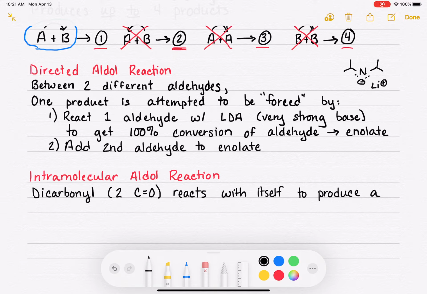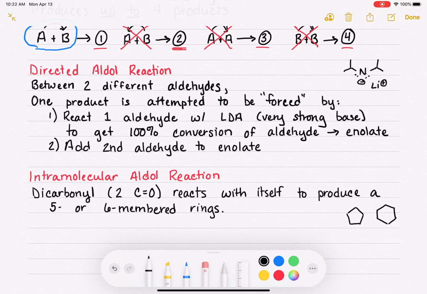This reaction only works when the product is a 5-membered ring or a 6-membered ring. You have probably seen enough organic chemistry in your life to know that 5 and 6-membered rings are the most common sized rings. And that is because the bond angles in a 5-membered ring and a 6-membered ring are the closest to the ideal or normal bond angle for an sp3 atom, which would be 109.5.